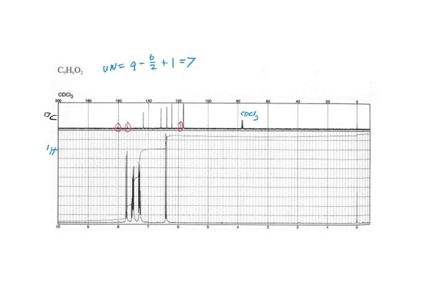What do you think about the integrations? So from here to here, symmetrical, from here to here, from here to here, from here to here. Wait, no. 1, 2, 2, 1. Yeah, that's what I would think. 1 to 2 to 2 to 1. And that accounts for all the hydrogens in the molecule.